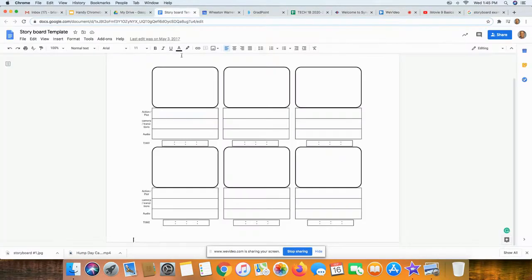Another storyboard is this one right here. So you would have a picture that you would draw out. You could put the action or plot. You could do the camera transitions. You can say what kind of transitions you want. You can add audio or different types of sound effects that you may want to add to it. That can also be part of the storyboard. But basically, it is just an outline for the production crew to be able to know what they need to shoot next.